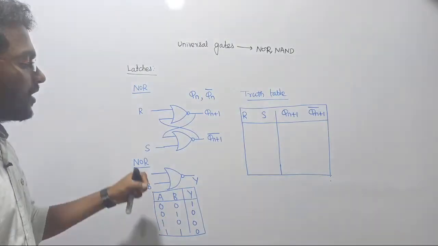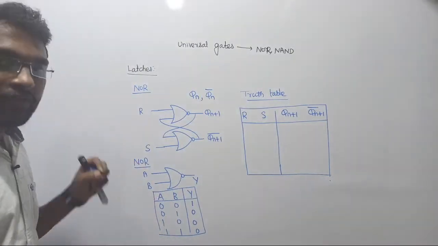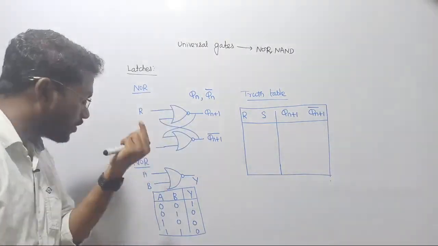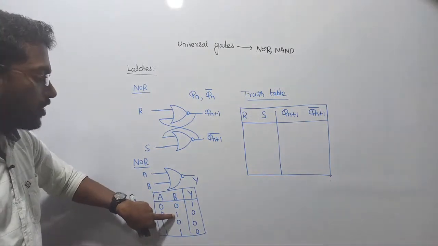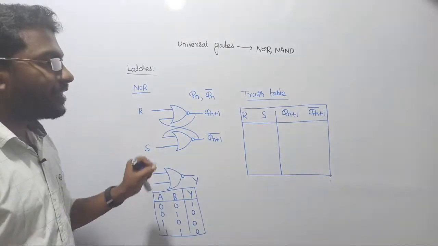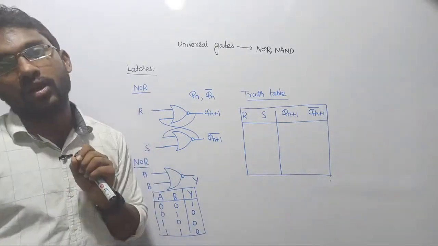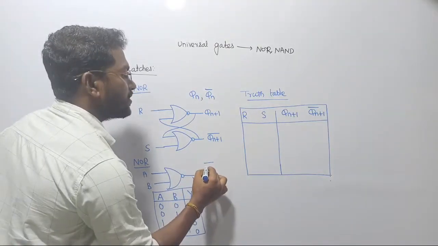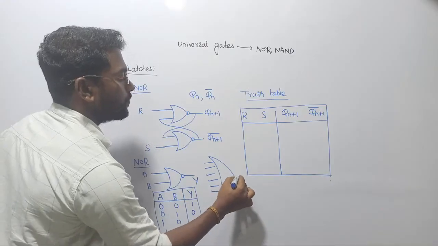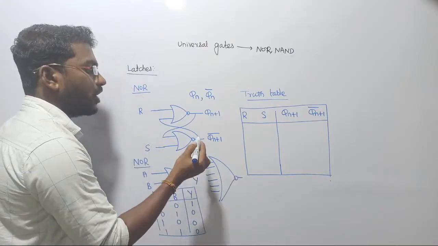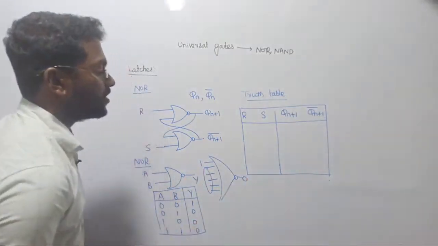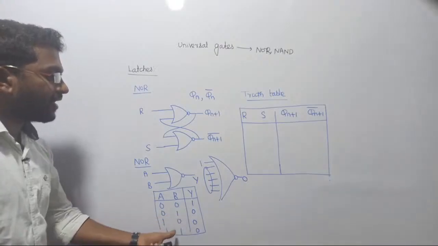Whereas in the rest of the cases, the beautiful thing that we observe in a NOR gate is, if I find at least one high input pin, an input pin with 1, then automatically you can say that the output of that NOR gate is going to be 0. So the conclusion is, if I have n inputs for a NOR gate and I don't know all the inputs, but only one input is known to be 1, you can still say your output is going to be 0. That is the basic thing that we realize in a NOR gate.